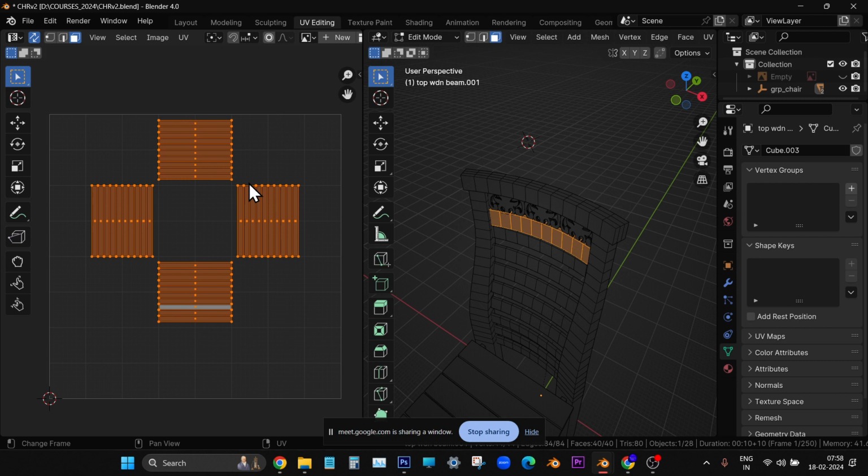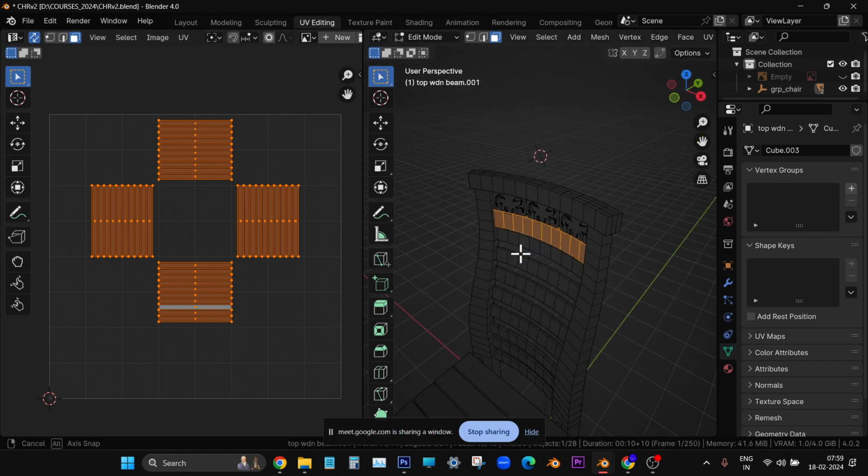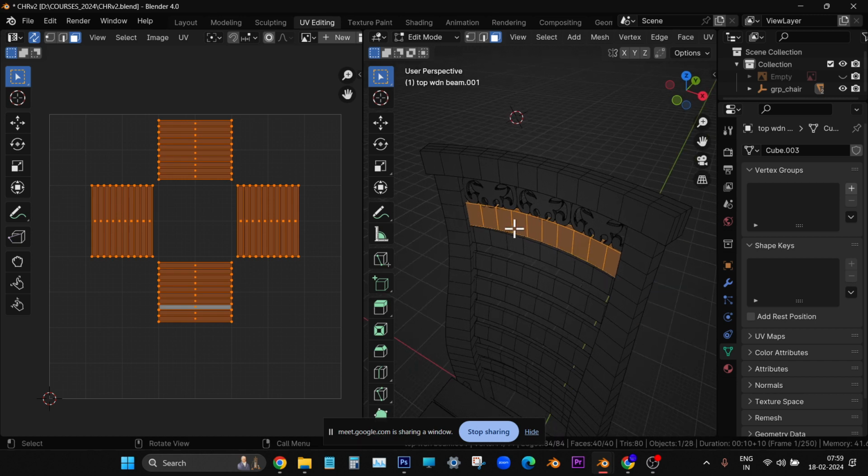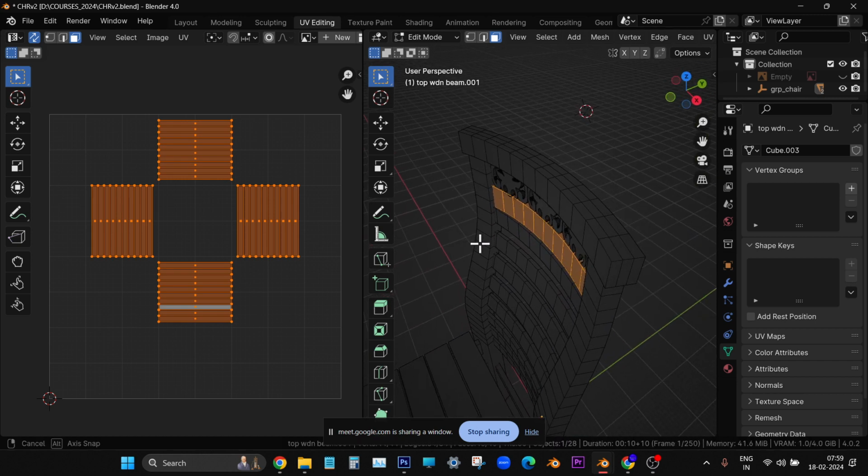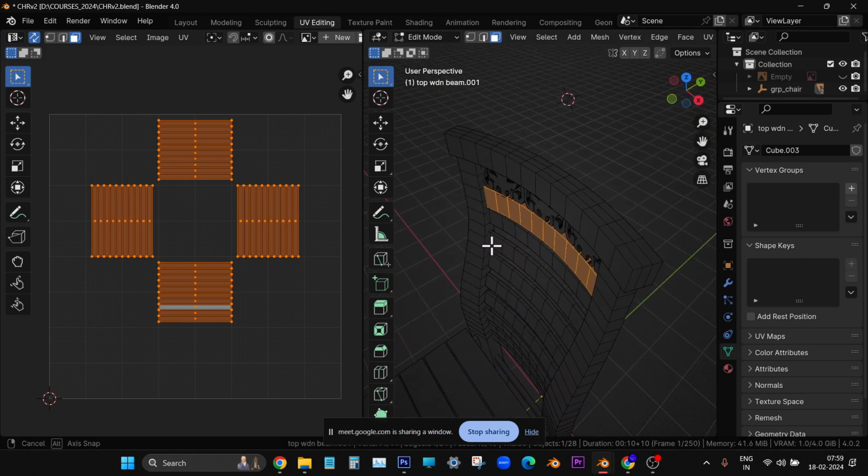That is Blender's own old pattern of unwrap, so we have to do it by ourselves. If you see, all are squares only. When we take the cube, it applied the unwrap for whatever dimension it had, but now we have lengthened it and many dimensions have changed.